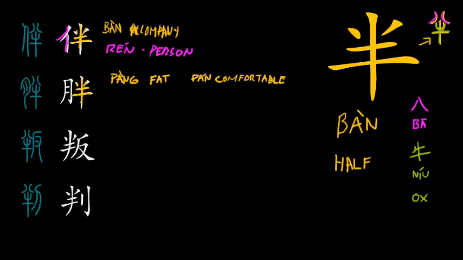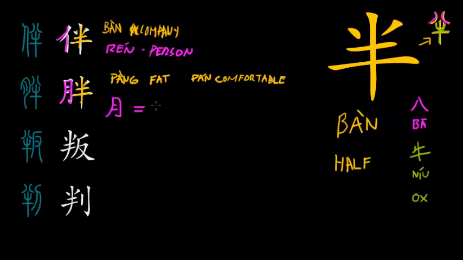And the semantic element in this character is this one over here on the left side. And I think I mentioned this in earlier videos. This looks very much like the character yue, which is written like this. And yue means moon, like the moon in the sky. But if you see this character as a radical, as a semantic element in characters, it is not moon, it is just a different way of writing this character over here.